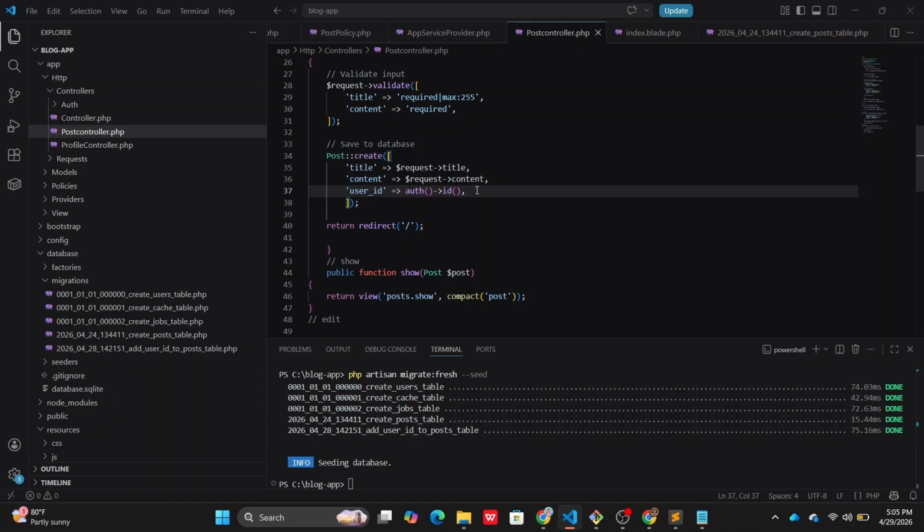The user ID must be provided there. So let's check whether or not the user ID is there for our post. Now let's check it. So we get user ID is in post create. There is a user ID. That's fine. So what is the problem?